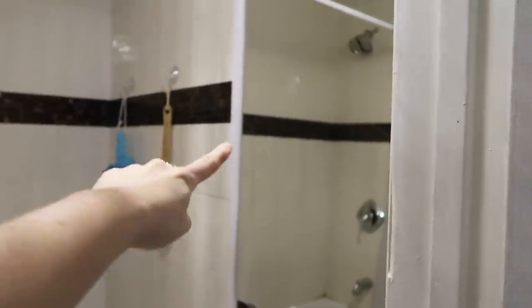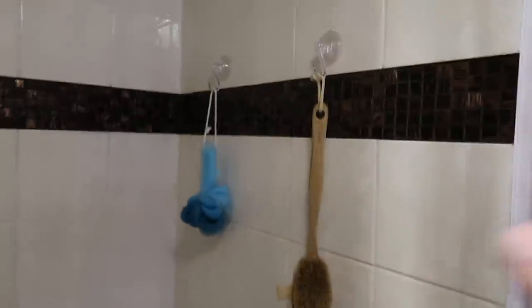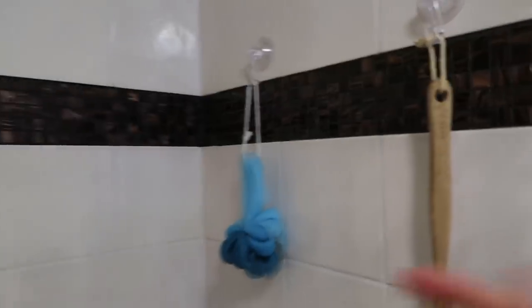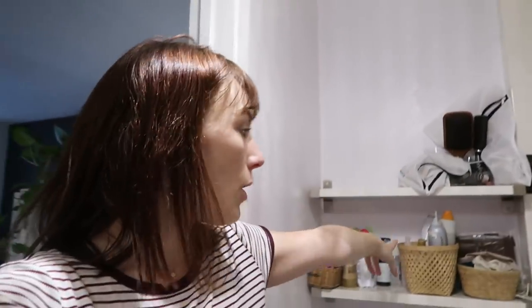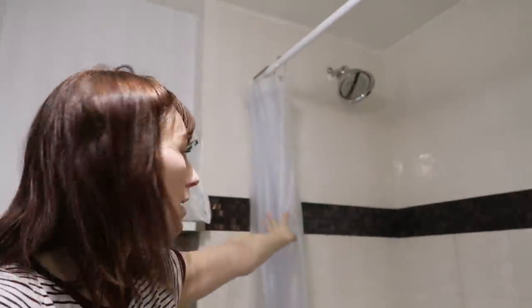Okay, so today I have a bathroom update. My mirror is up. Down here I'm going to make a bath tray, and I also want to make a cool shelf rack thing that can hang some stuff. These are all from the thrift store — I've been looking for wooden boxes and baskets that could fit up here, and I haven't really found anything I like. So when we can't find something we like, we DIY. I'm going to be making a bath tray, bath rack, and boxes. I still need a shower curtain — I've been living with this clear one — but I think we're getting there for the bathroom.